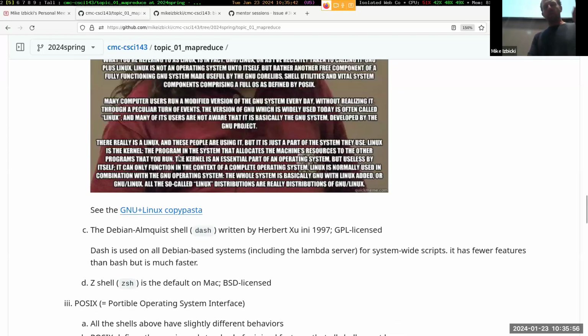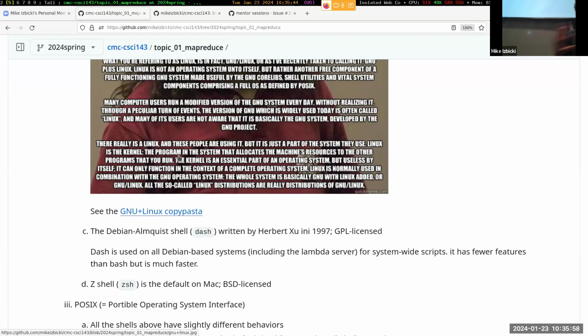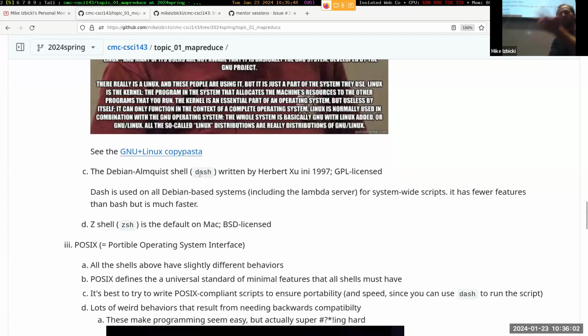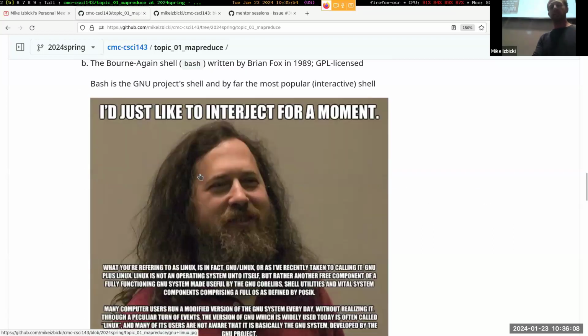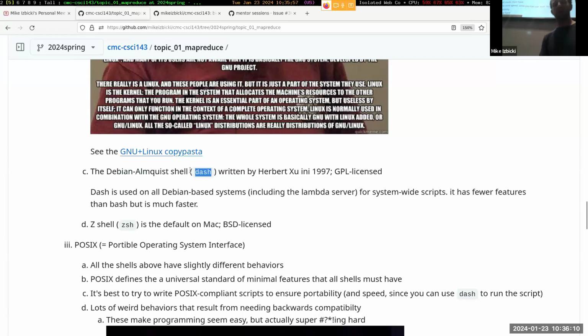A lot of people talk about doing bash programming in the shell, but on the Linux systems, on our system, we actually have two shells installed. One is called Dash, and the other is called Bash. Dash is a much faster version of the shell, and Dash and Bash are both POSIX compliant, and we want to be writing our scripts, all the shell things that we do, in a way that will be compatible with both the Dash system and the Bash system.